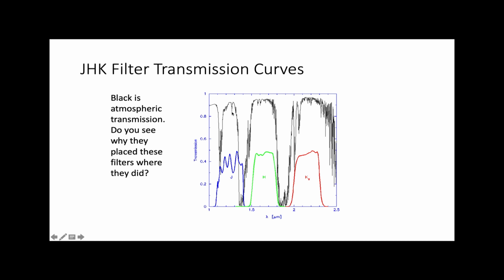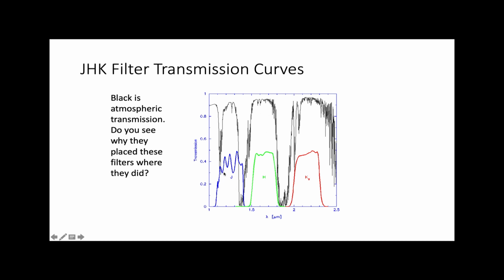So now moving further into the near infrared, here we've got transmission as a function of wavelength. And the black is the atmospheric transmission. So you can see there's a lot of bumps and wiggles in here. And that's because the atmosphere has lots of handy molecules in it, like water and oxygen and carbon dioxide and carbon monoxide. And all of those molecules take bites out of the spectrum in the near infrared. So not all the near infrared gets to the ground, but it does so in windows.